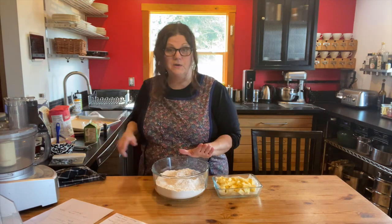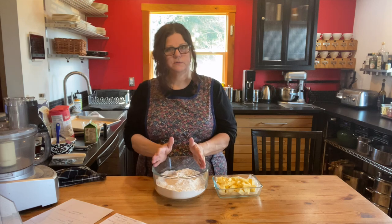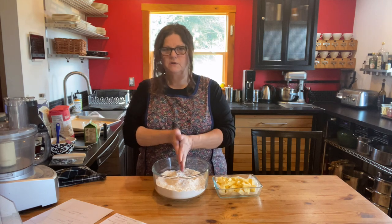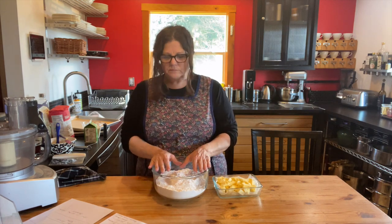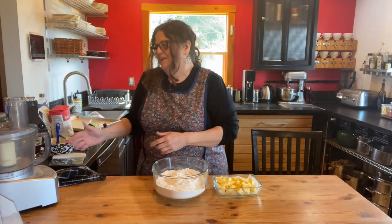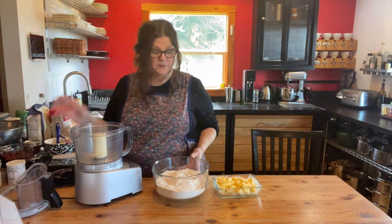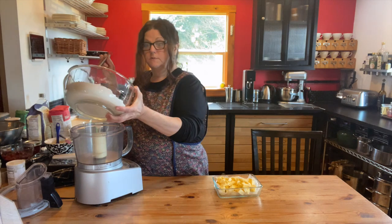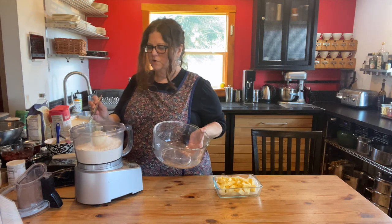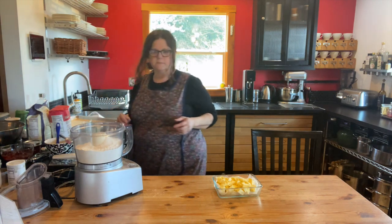You can either do it the way my grandmother did — just shove it in there with your hands and rub the butter into the flour. A lot of really good cooks do that; you'll see a really good southern chef do it that way on cooking shows. I don't generally do it that way because I don't want to warm up the butter too much with my hot hands. So what I usually use is my food processor — I know you're not supposed to, they say it over-mixes, but it always works for me, especially when I make scones.